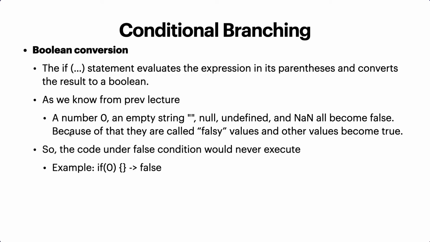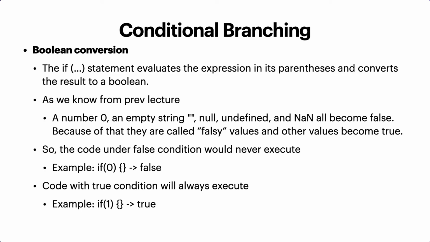So this is how it works. For number zero and empty string, null, undefined, and not a number, it will not run. And for the rest of the values, it should. Code with a true condition will always execute, as we just saw. For example, if we have a condition that is a valid value, it will just run the block of code after the condition.